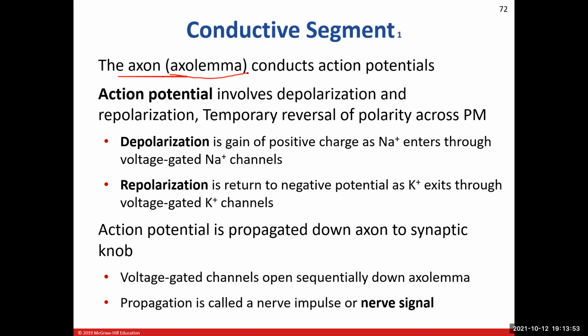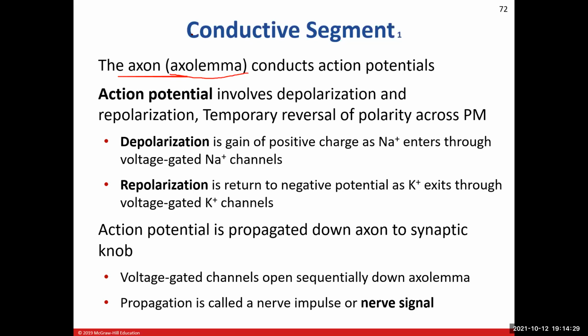So we know what depolarization is and repolarization, right? We make the cell more positive with depolarization. And with repolarization, we return the resting membrane back to that -70 value. So what actually happens during depolarization in the axon? Well, the voltage-gated sodium channels open up and sodium enters into the cell, bringing its positive charge with it. So it makes the inside of the cell more positive.